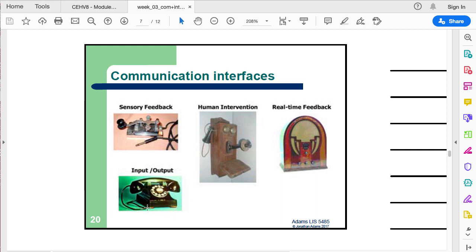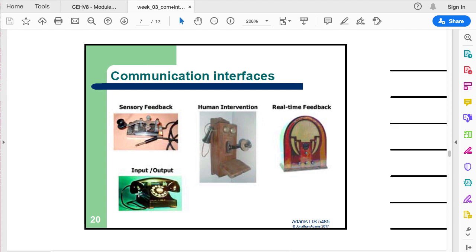And we also have what we know nowadays as the common telephone, which shows us this is a type of communication interface where we can see the input and the output. Basically, this part of the telephone here, right here, that's where you have the input interface.